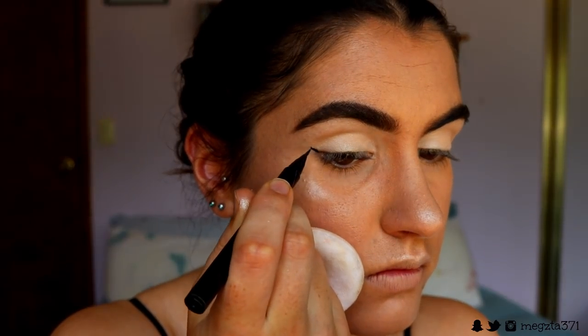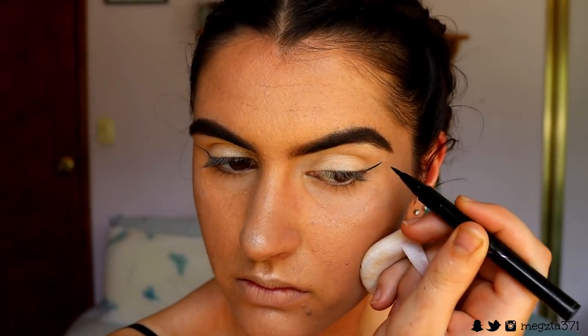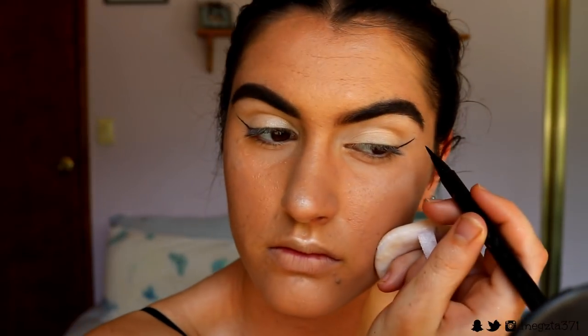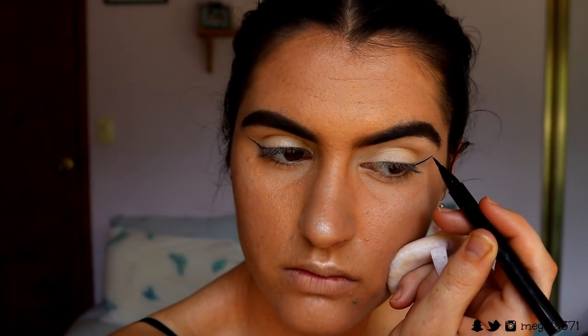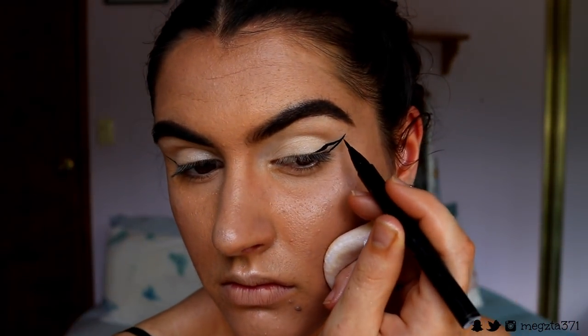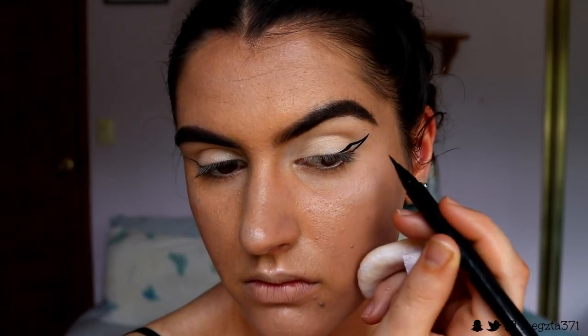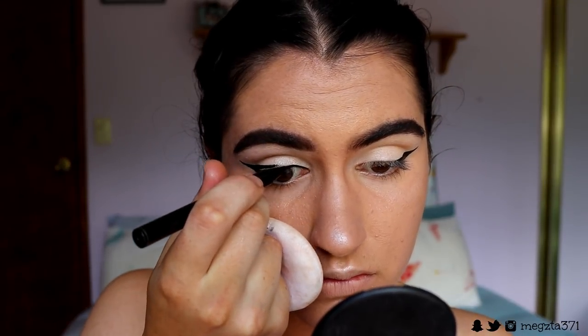Then I'm going in with my liquid liner. And guys, I swear, this Hyper Sharp liquid liner from Maybelline literally saved my life. It was so easy to apply to create these wings with this liner. It's got a fine tip to it. So basically, as you see here, I'm doing the outer edges of my eye first. So I do that wing to where that white eye coal dot is, and then I bring it back down to the corner of my eye. Then I'll go in and do the inner corner of my eye afterwards. I just find it's easier to break up the wing in two.